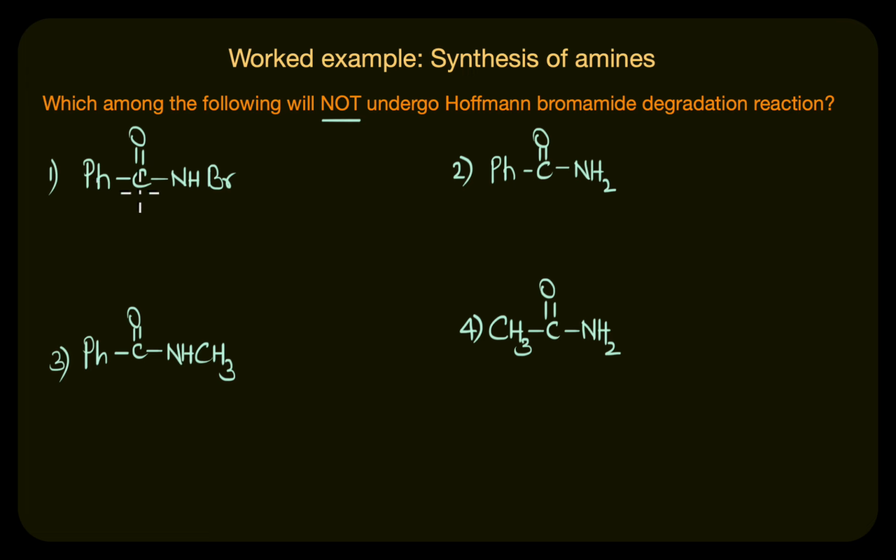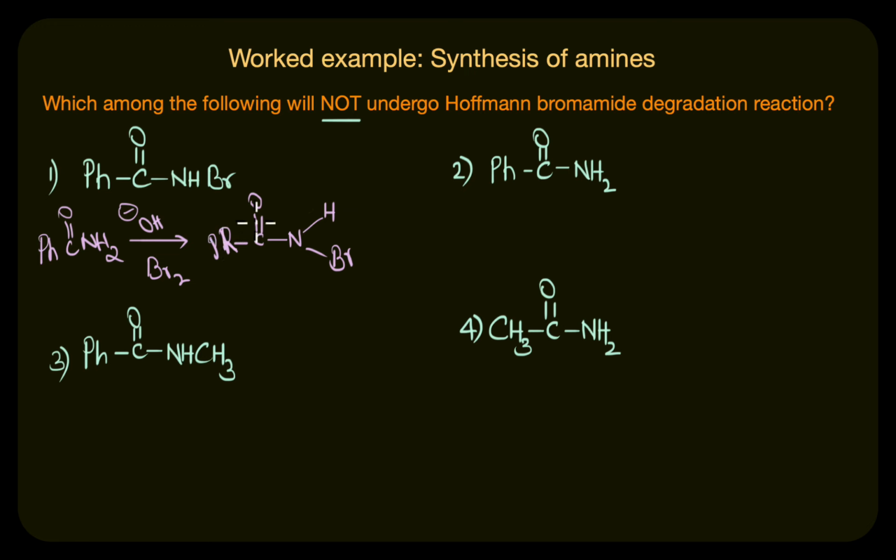PhCONHBr. So if you look at this compound closely, you will see that this is nothing but N-bromoamide, right? Which has the formula R C double bond O NH Br, isn't it? So this is N-bromoamide, and here R is replaced by phenyl group, and we get this when we treat an amide. The corresponding amide would be PhCONH2, benzamide, right? And when we treat benzamide with a base followed by its reaction with bromine, we can see that OH minus would abstract this acidic hydrogen from this, and nitrogen would attack the bromine and give us this particular intermediate where R is nothing but Ph group.